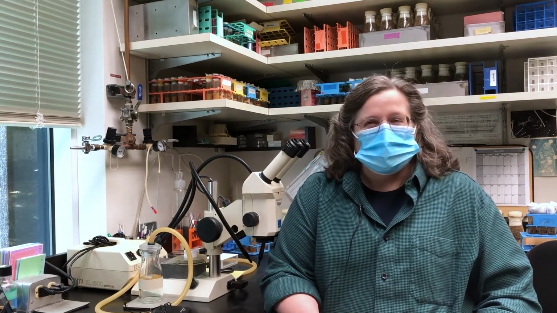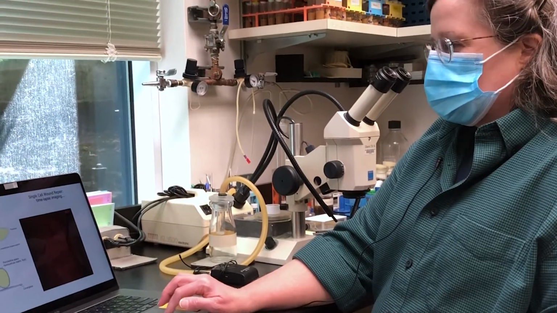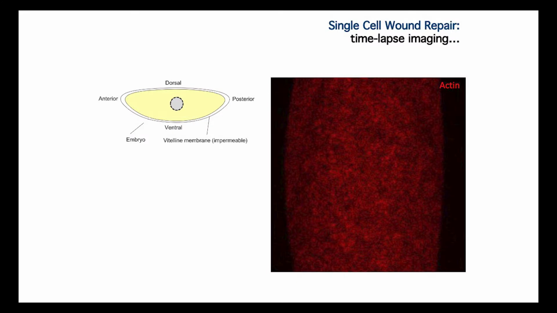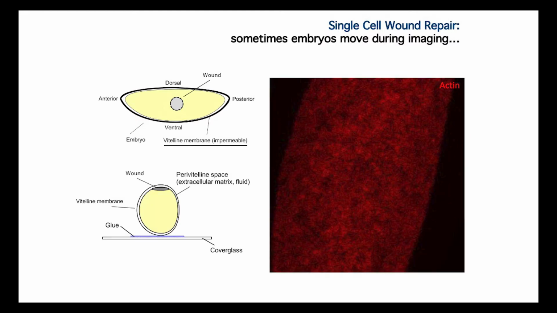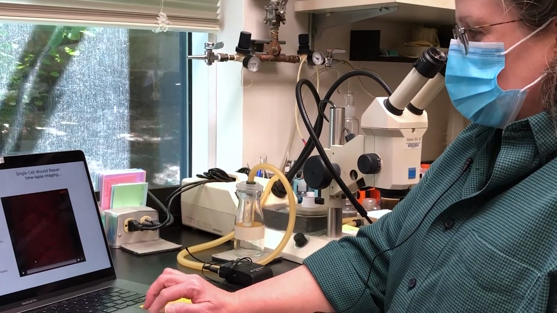Nope, 29. So this drawing shows an embryo like we would have it. And this embryo actually is covered in a membrane. It's called a vitellum membrane, which is here. And we wound it right on the side here. And if I was to cut a piece straight through here and turn it sideways, it would look like this. So here's the embryo, the membrane that it's in, and we glue it to a cover slip and we image it. And when we look through the microscope, this is what we see.